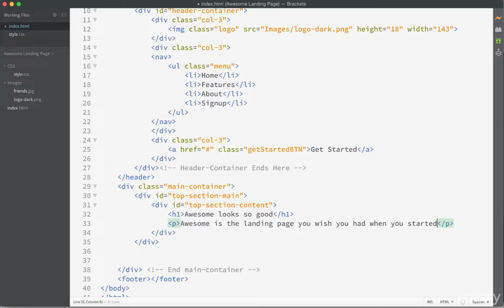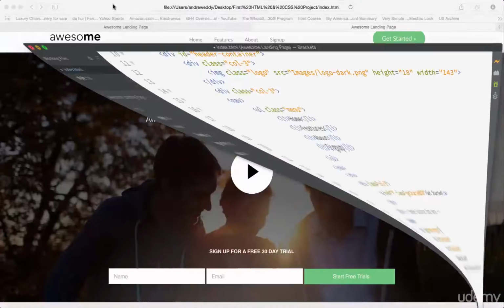You don't have to copy exactly what I am doing here. So now that we have that, let's go back and do a little bit of styling here. Make sure we get that background image. Now, included in this lecture's downloads, there is going to be a new JPEG file. It's going to be called friends.jpg. Mine is already in my images folder. Make sure you go ahead and download this really quickly.